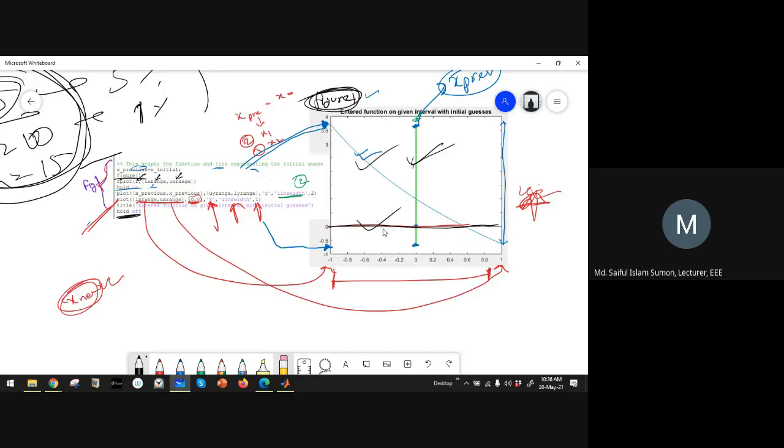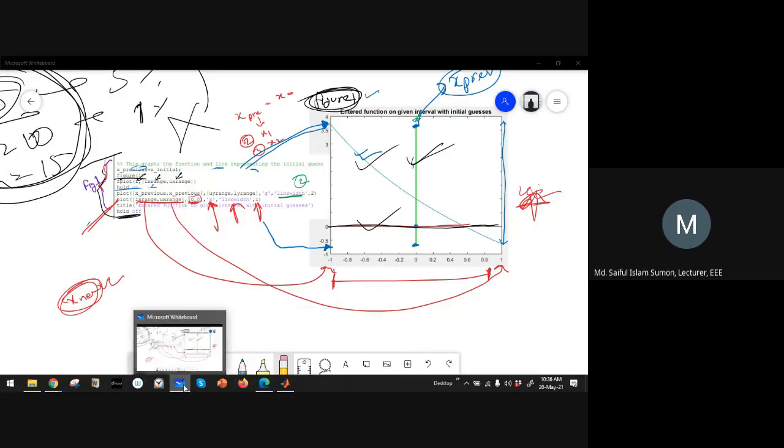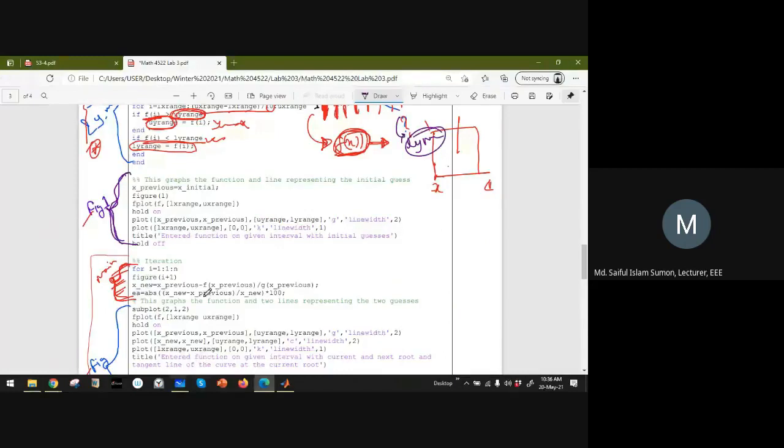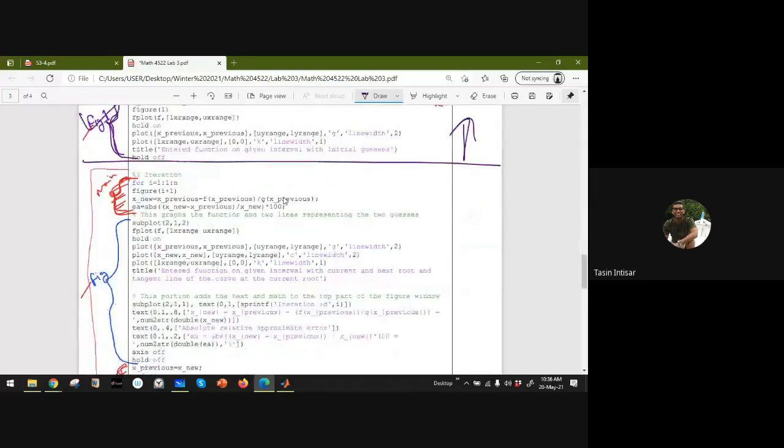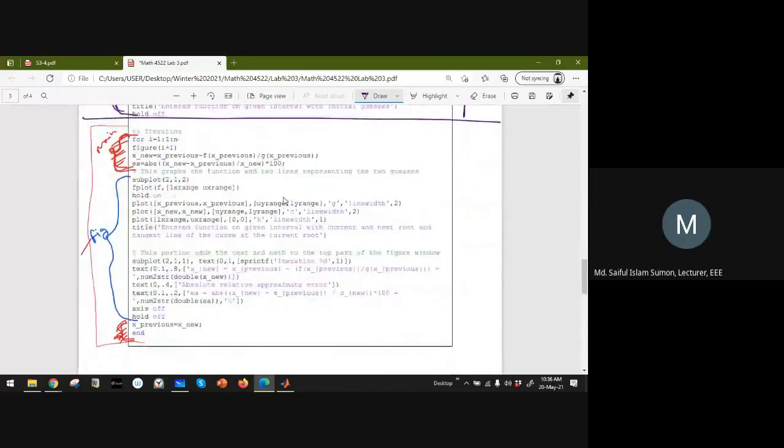Do you have any problem with this section? No problem. Very good. So I have told you that this explanation is not my target. My target is to explain this lab sheet. So I am done. Anyone up to this, do you have any problem? Very simple thing. Now let's go to the last part and the main part.